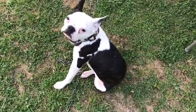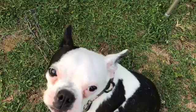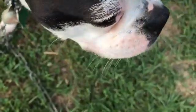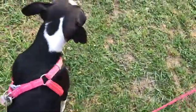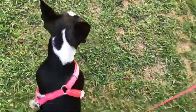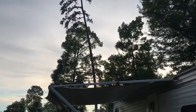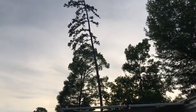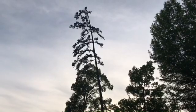Oh, hey Cruiser, say hi to your friends. Hey, I know you heard me. Come on, give him a kiss. Attaboy. Justice, say hi to your fans. I was ignoring you. Okay, whatever. What the actual crap? That tree looks like it's about to fall down.